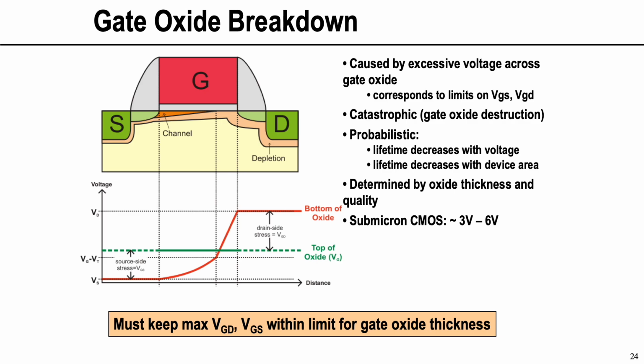If you look at a typical transistor, which is shown on the upper left corner, and look at the voltage across the channel, as we talked about when we discussed the MOSFET transistor a while back, you see that the voltage across the channel, which is this red curve, grows slowly in the channel, and once you get to the pinch-off region, a good chunk of the voltage is dropped across there. So you have a small region where you have a large voltage across, which means that electrons, or charge carriers, if it's a PFET it would be holes, will start accelerating from the edge of the channel towards the edge of the drain.